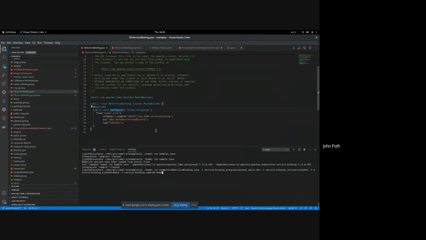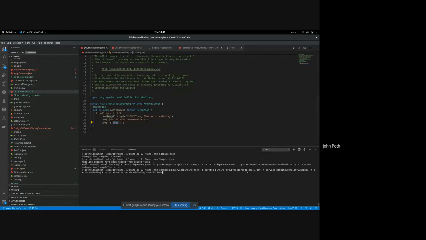Hopefully you see some code right now. So we use it in Apache Camel. What we want to do is leverage the service binding to ease configuration, basically. Here's a little overview of what Apache Camel is. It's an integration framework for Java developers. So it's pretty simple. Here we're just reading from a timer. Every second we're going to query a JDBC database, and we're just doing logging. It's fairly simple.